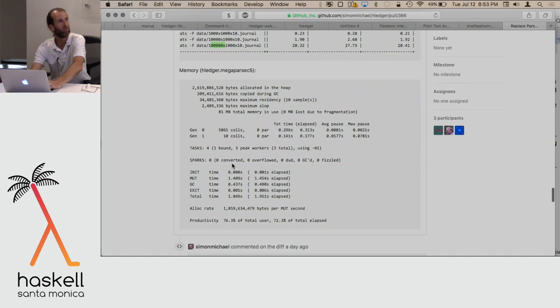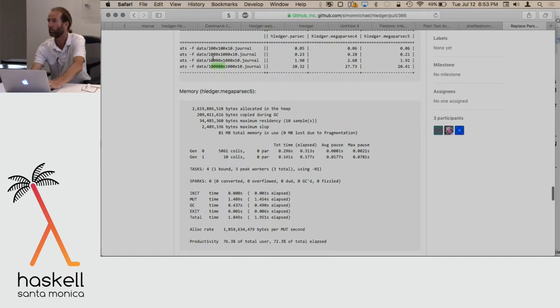Here, for the 10,000 transaction file, we allocated almost 3 gigabytes. Maximum residency was only 34 megabytes, but still, it's normal for Haskell programs, GHC programs, to allocate a lot and deallocate it very fast. So it's normal for that number to be large.